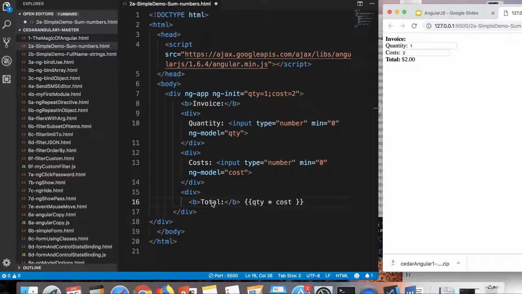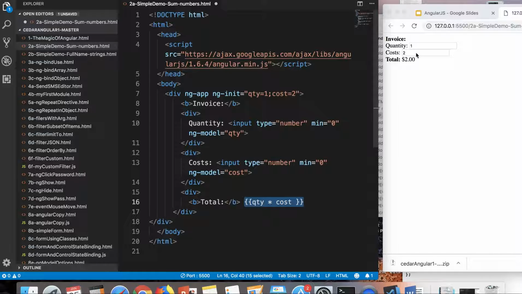It is a kind of programming now, right? We have declared some variables, initialized them to some values, and allowed the user to input the value. Even though we have a default value, finally we multiply it and show it. We know from the first video that it is purely an expression. You can do expressions in HTML if you're using Angular. Otherwise, you were not able to do it.